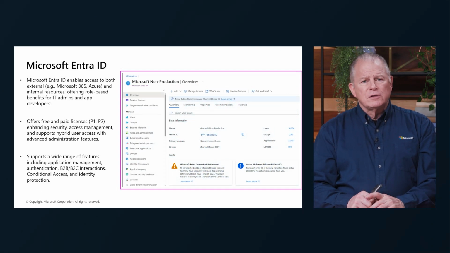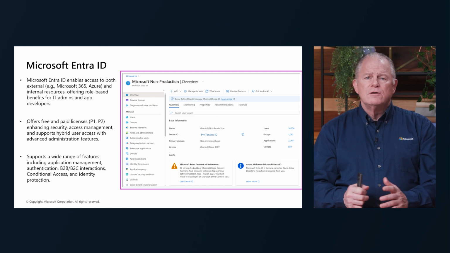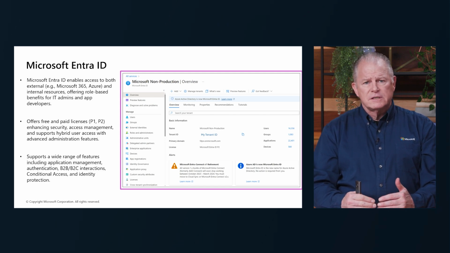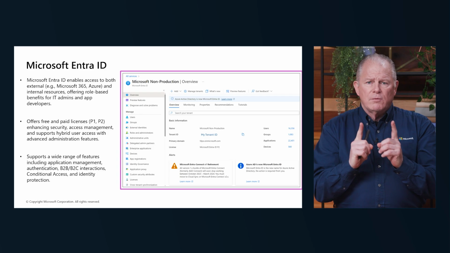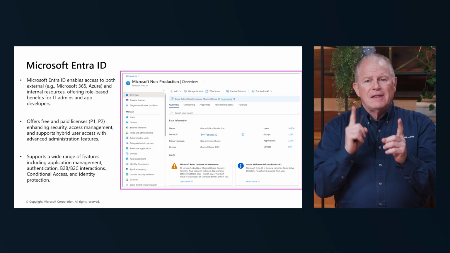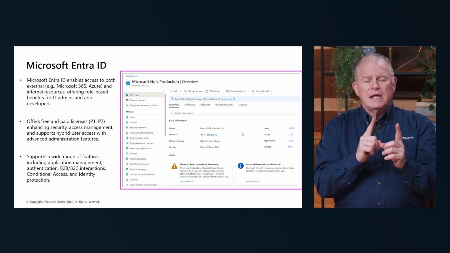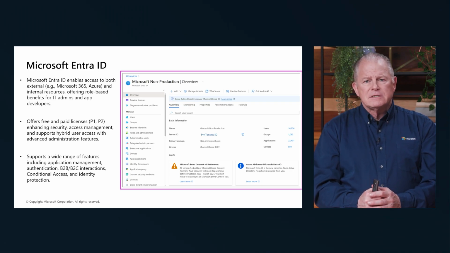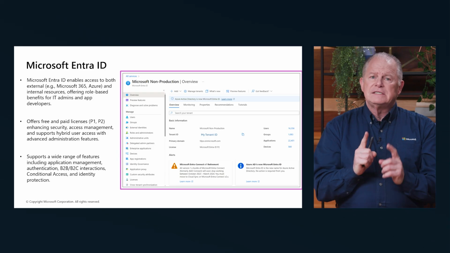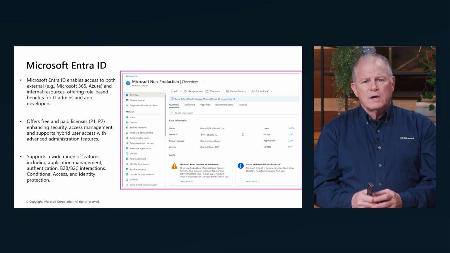So specifically, starting off with Microsoft Entra ID, it is the new modern authentication protocol system that's available in Microsoft Azure. It is that tenant directory, and there's that one-to-one relationship: you have a tenant that has a directory, and that directory is associated with that tenant. Now, as a general rule, Microsoft recommends that you have a single tenant with a single directory for most organizations.